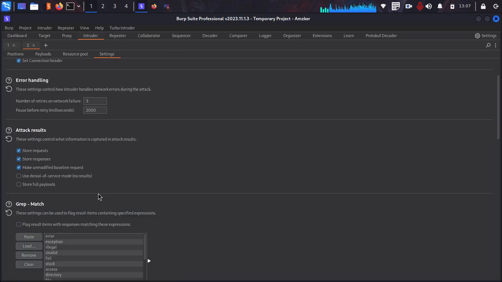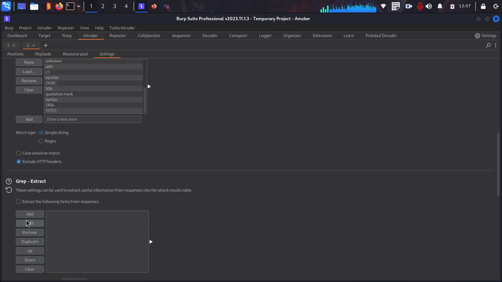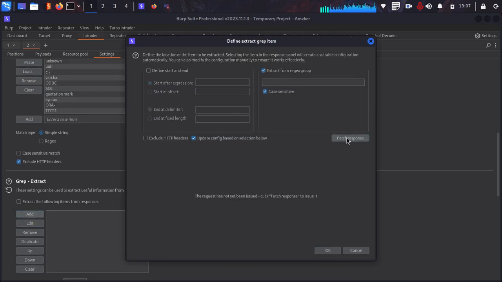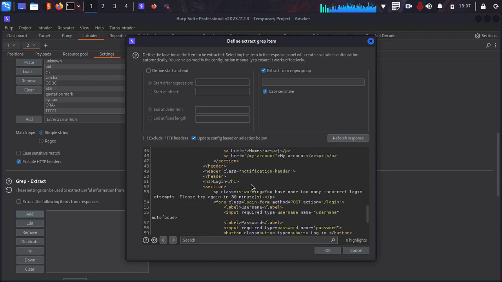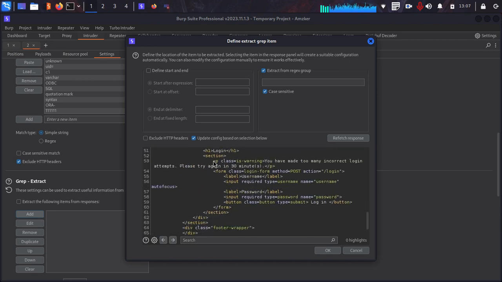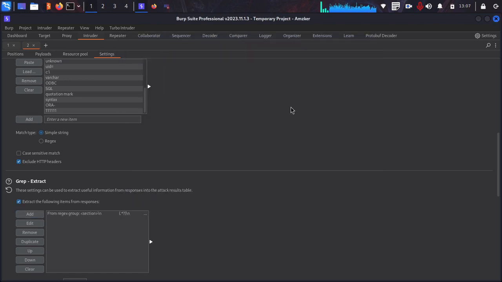Okay, so we have these usernames, right? Let me also add the regex to grab it. That way we won't need to do it manually each time. So it is saying you have made too many incorrect login attempts. Please try again in 30 minutes. That's very bad.